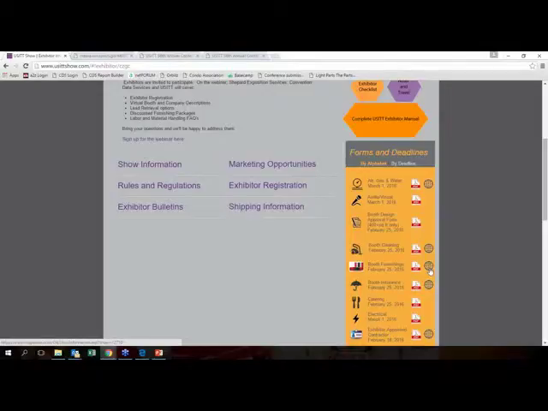So yes, we did that to encourage people to get their product in earlier and kind of incentivize you to get things there ahead of time and make it easier. Yeah, I'm a big fan. I always recommend shipping to the advanced warehouse if you can, for the peace of mind of knowing that it's arrived in the city early, that you can go and do your tracking and make sure that it has arrived. And it's one of the first items that comes off the truck on that Monday morning. So it'll be waiting for you in your booth space when you arrive.